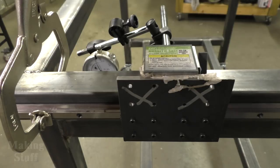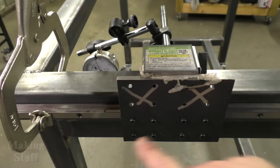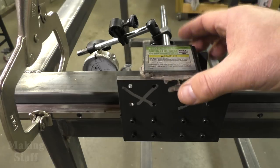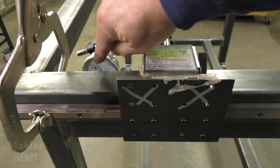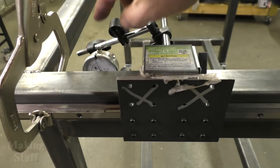So that's what I've done here. I've taken my little temporary plate that I've made using the template and I've mounted it onto the bearing blocks. And then I've got a magnetic base just attached to the plate and a little dial indicator. And you can see just barely peeking over the top here. I've got it zeroed out.